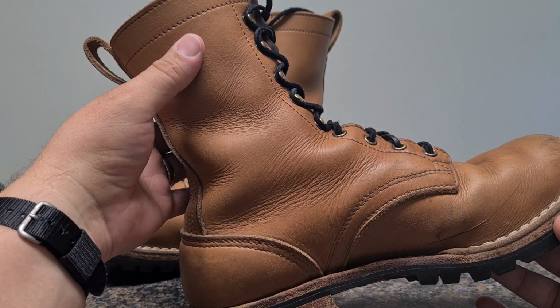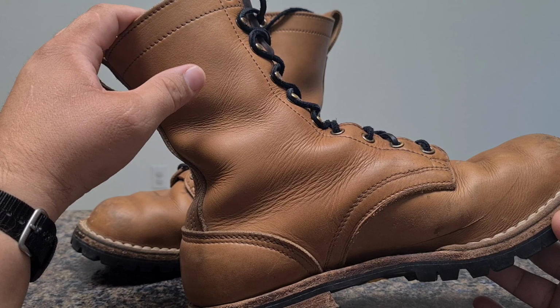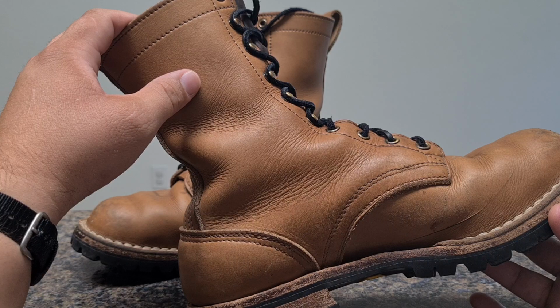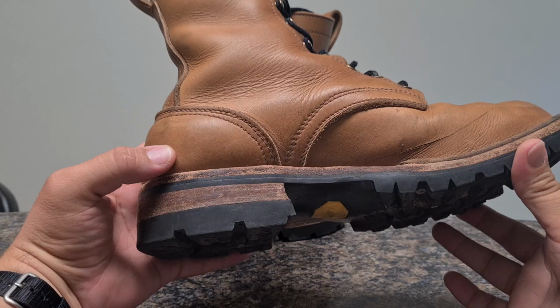I got a video of when I put oil on them. It's the only time I put oil in these boots, and I think the other time a very light wax. I don't remember the brand. It's Auto something like that. A very light one, just to, instead of cream, I put a little wax to help with the water, and that's it. Nothing else.